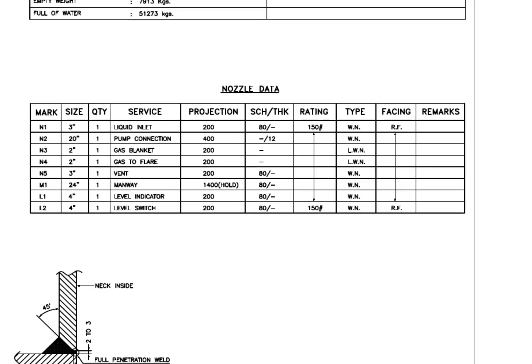Look at the nozzles data. See the flange type. WN and LWN, what is the difference between these two types? WN flange is a weld neck flange and LWN is long weld neck. Long weld neck flanges are like weld neck flanges, except for the neck, which is extended and acts like a boring extension.